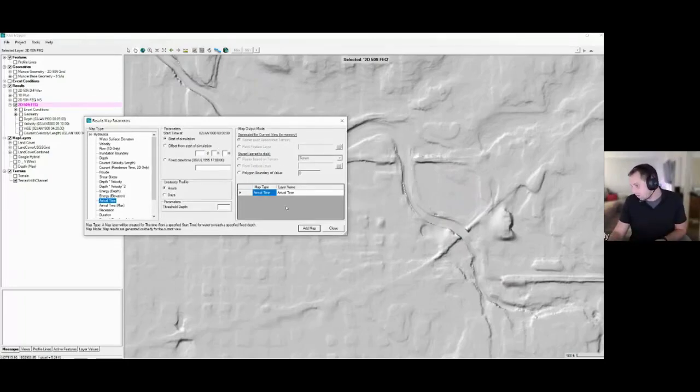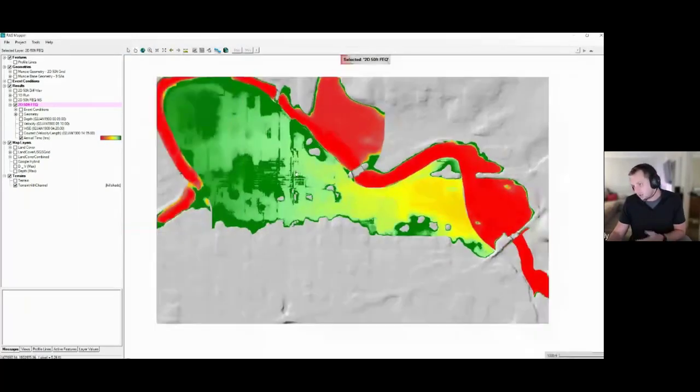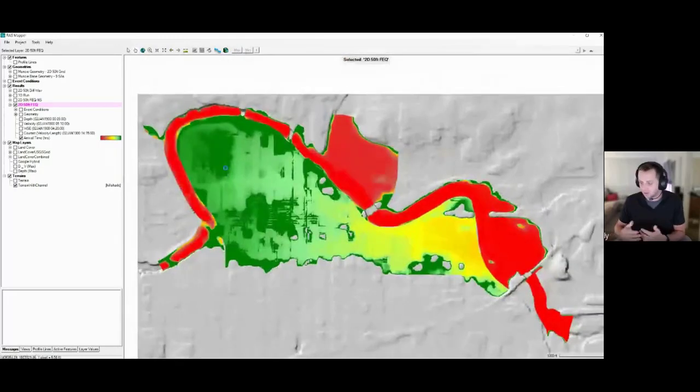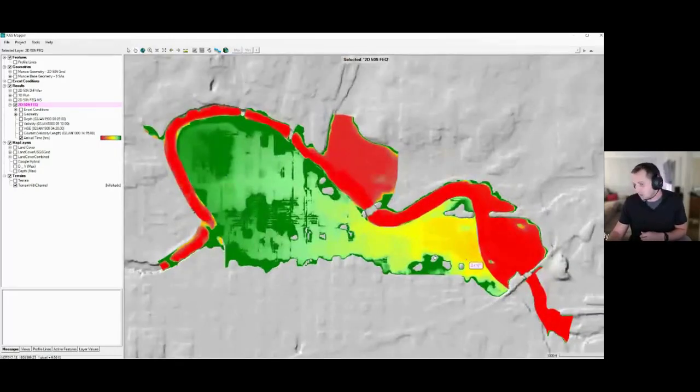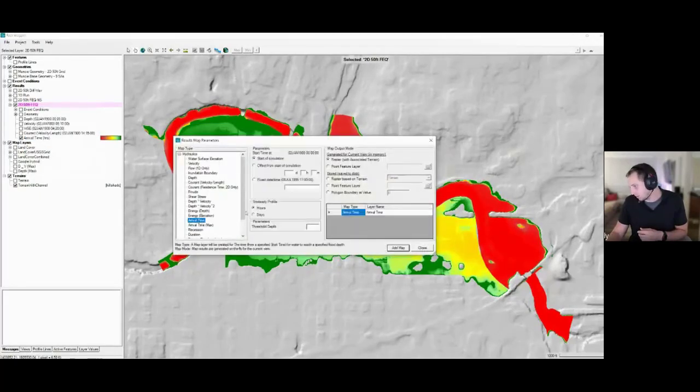This is a small enough model on a fast enough computer that I can have it generated in memory, and it works sufficiently well. It's not super fast, but it works sufficiently well to have arrival time computed in memory. But if you have a larger model, frequently you're going to want to say, oh, store that to disk. So all you have to do is hit the radio button over here and then add the map.